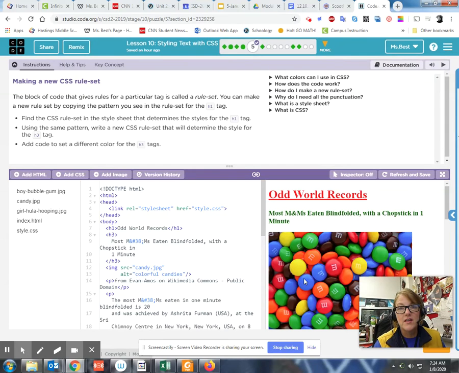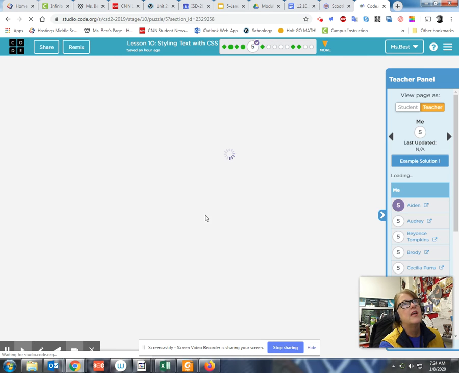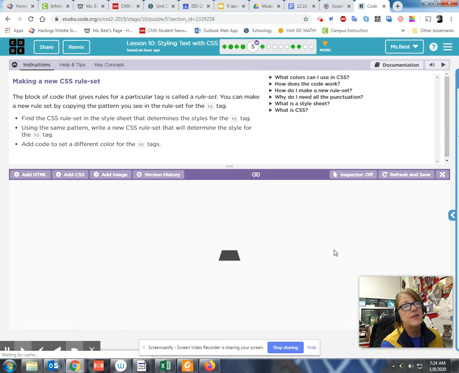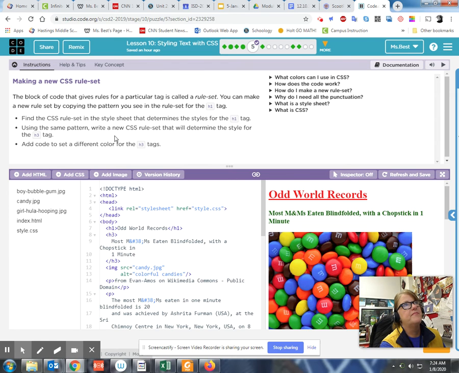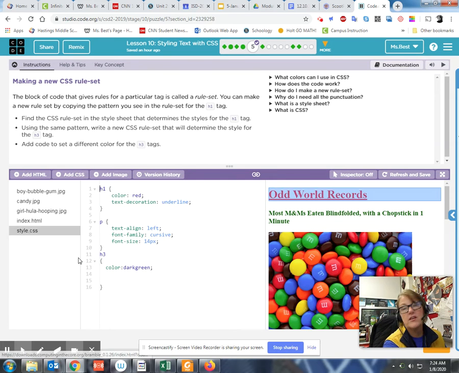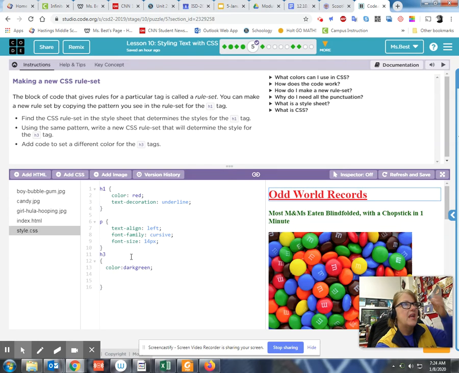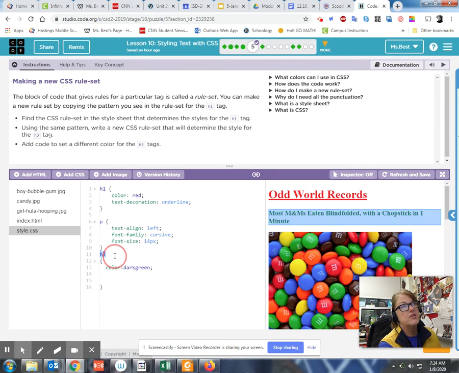Alrighty, we're continuing on in Computer Science Discoveries, Unit 2, Websites, and we are doing the second part of Lesson 10, learning about CSS. So we left off at level number 5 here, and your job in level number 5 was to come in and change this H3 heading to be a different color. So you had to go into the style sheet and program in something for H3. So notice you had to format here, and you get to choose whatever you want for that color.